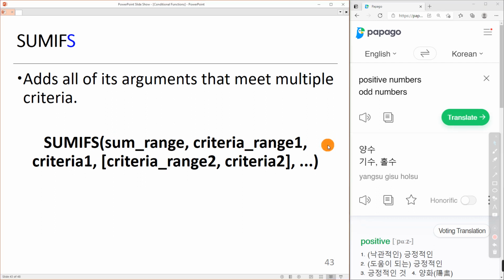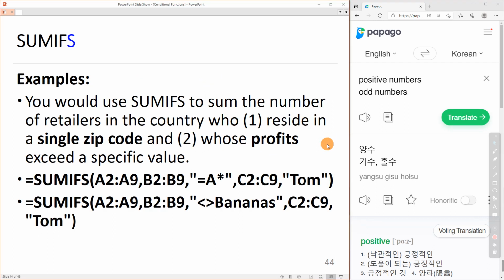These functions are very, very useful. Here, I just would like to demonstrate some examples. For example, you would use SUMIFS to sum the number of retailers in the country who reside in a single zip code, and the second criterion is whose profits exceed a specific value.